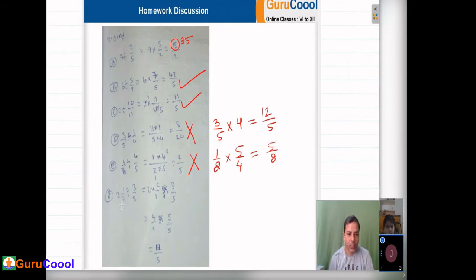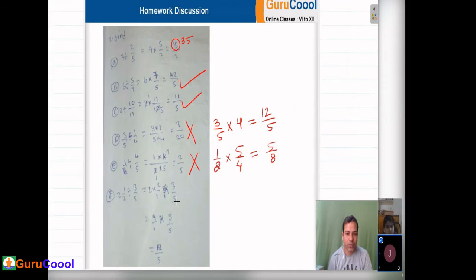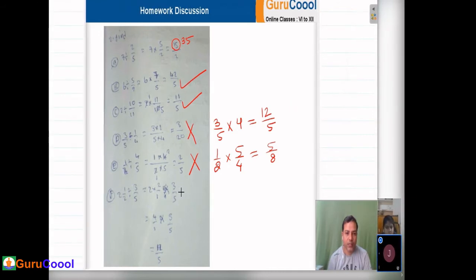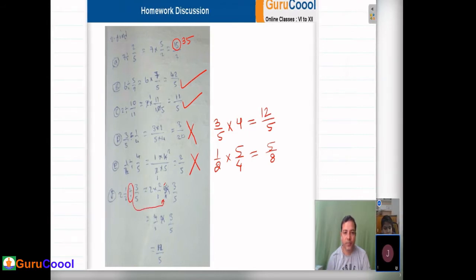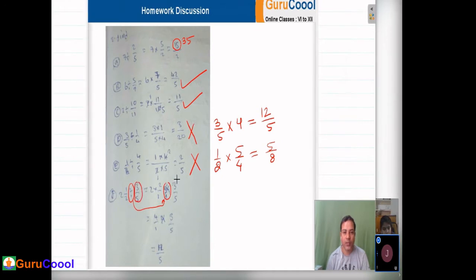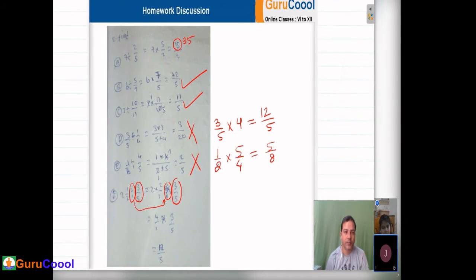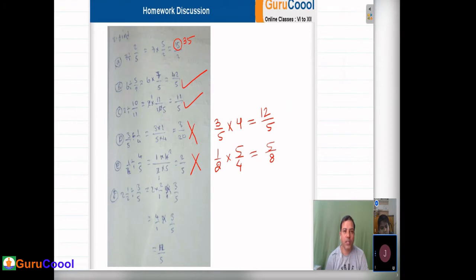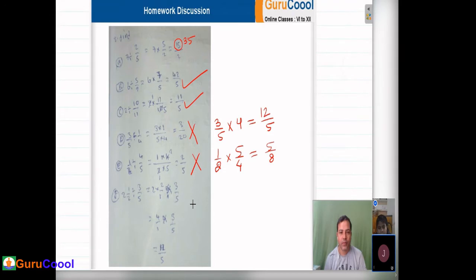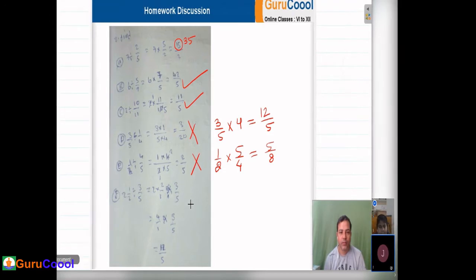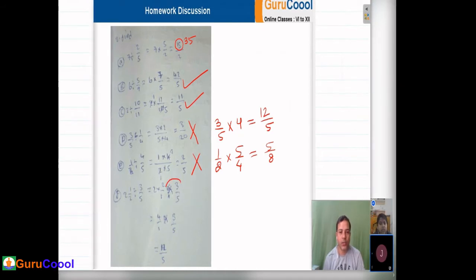Now the next one, 2.5 divide 3 by 5. What did you do? Oh, again the same mistake you are doing. You changed divide sign into multiply, and 3 by 5 remains 3 by 5 only. So continuously 3 times the same mistake again. Why so? What's wrong? David, continuously three times. Third one is also wrong here.